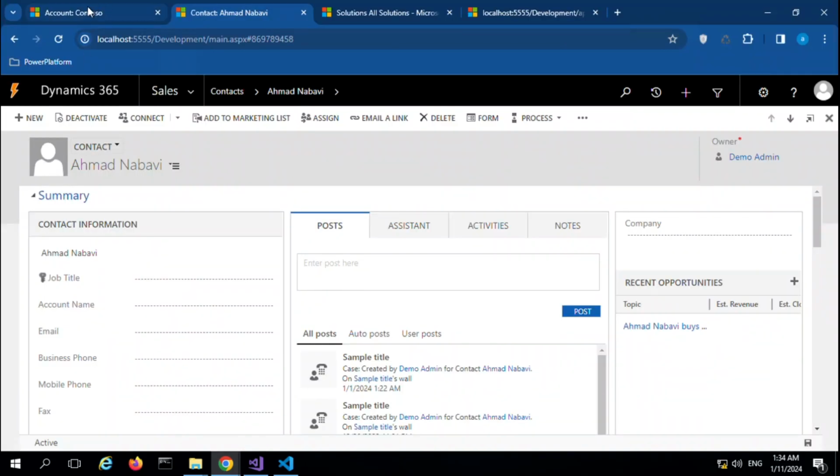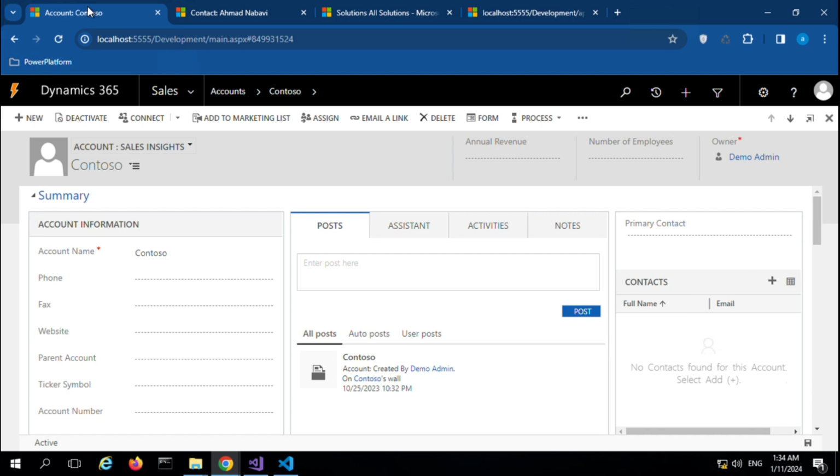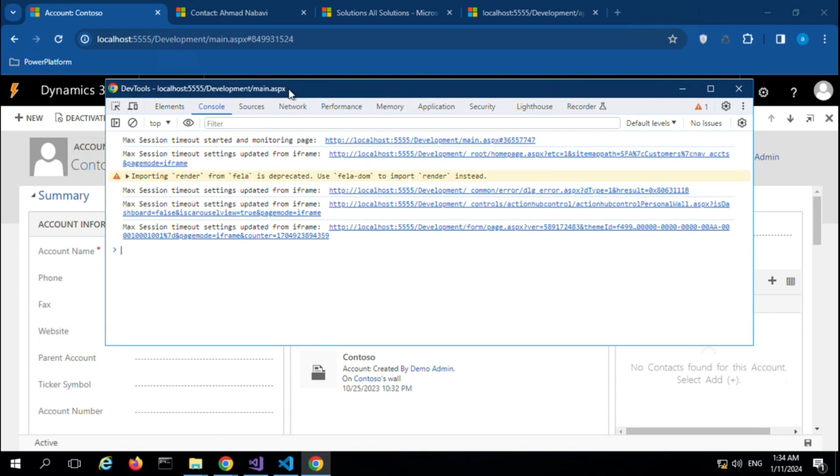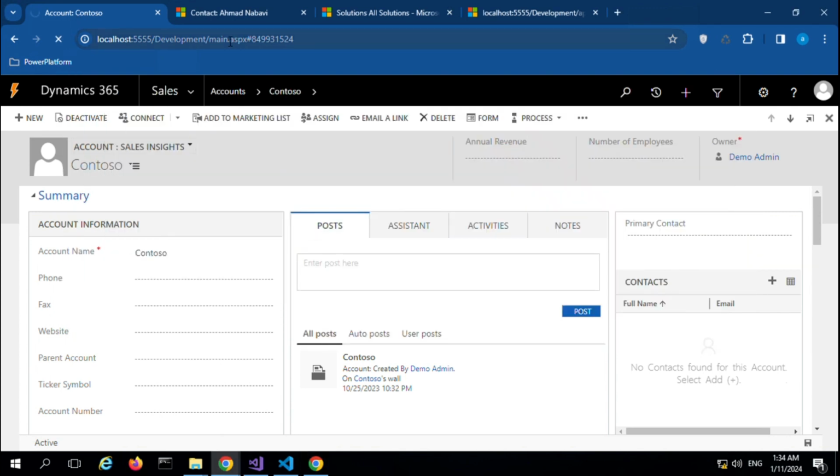And now I open the DevTools. Okay, now refreshing it and seeing the results.